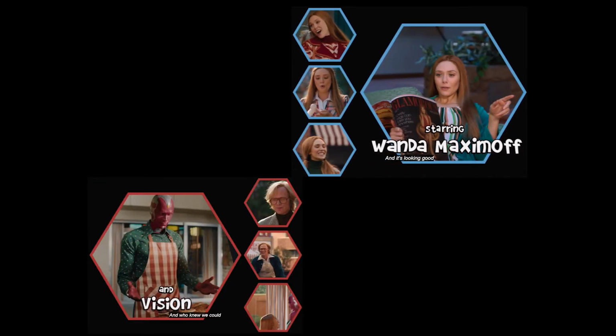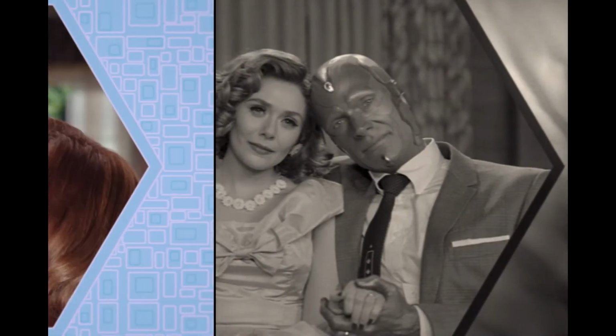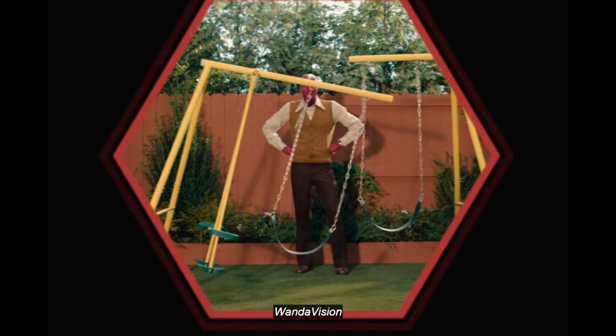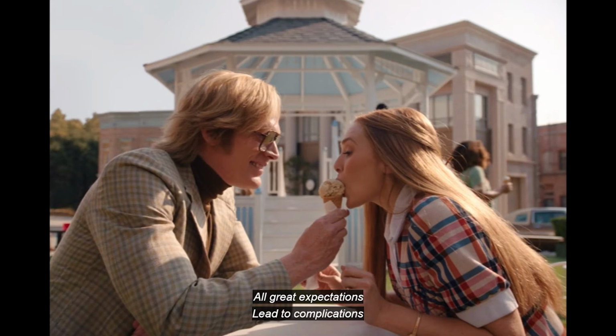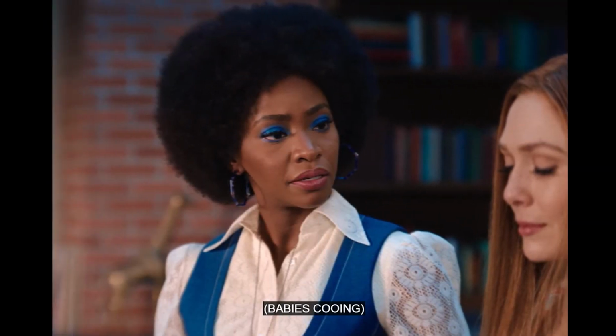Some of the first things we notice are more of these hexagons in the opening. This has been a theme in both episode 1 and 2, in the beginning and end of each episode. Now we can count at least 20 in the opening alone, between just framing the characters and the gazebo. Later in the episode we have the soccer ball and Geraldine's earrings. Just a lot of hexagons throughout, mostly in the opening, but throughout the whole episode.